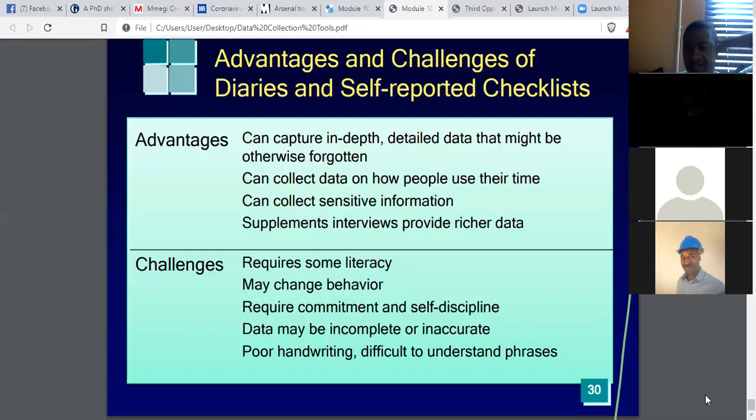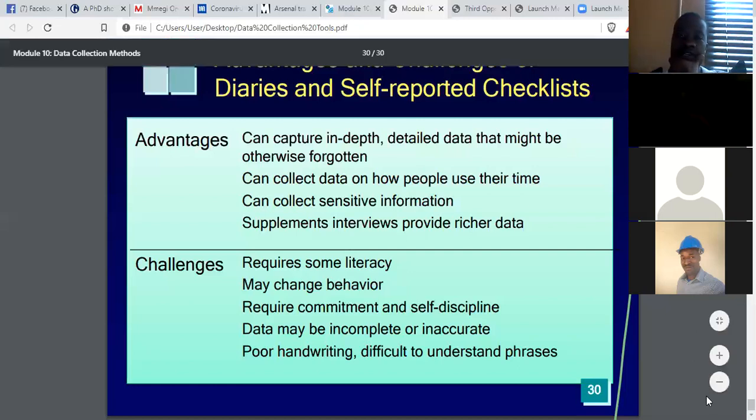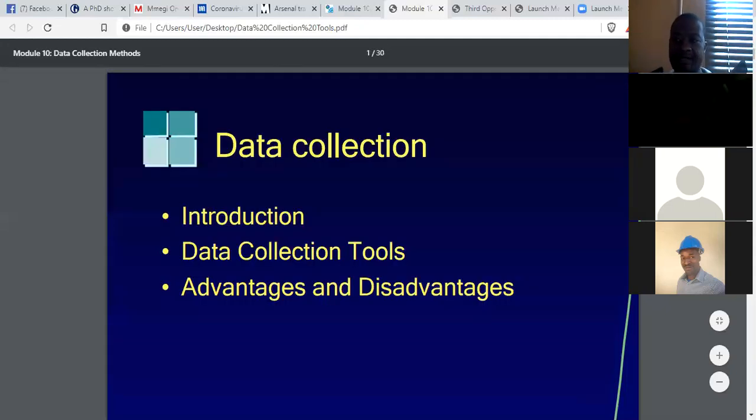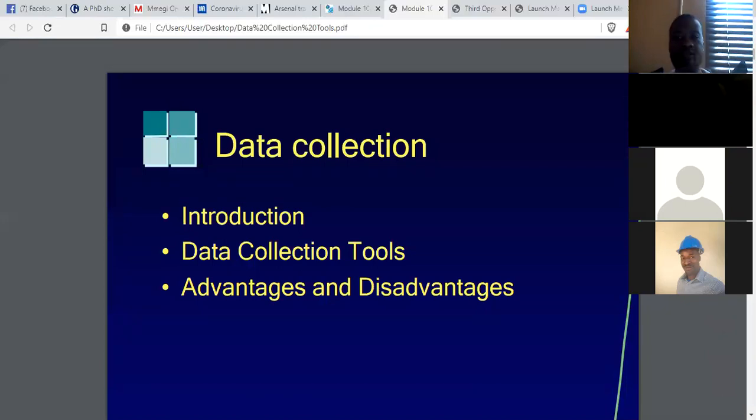If I give you a scenario, will you be able to tell which method to use and why? Any scenario. First, you need to understand the difference between them. You read the advantages and disadvantages, and after that, you'll be in a good position to advise someone to use a certain data collection tool, but not the other one.